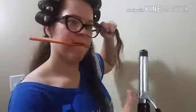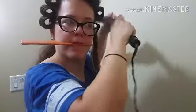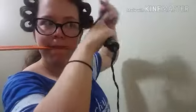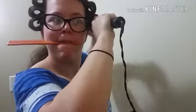Yeah, I'm showing you I'm using a 1-inch curling iron for these curls. You could use a little larger if you want, but I'm using a 1-inch with this one in particular. Very, very simple, how you can see I'm pulling the hair right out of the curling iron. So a key point of this is start from the root, put it in your curling iron, wrap it around, and take it through gradually. Set it there for a few seconds, and then pull it out gently, roll it up, put that pin in there, and it holds in place. You could use bobby pins if you don't have gator clips. Just make sure that they're smooth bobby pins.